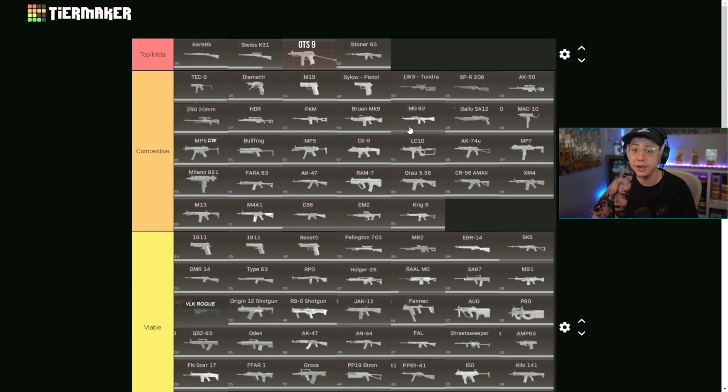Yes, it is slow because it's an LMG, but for range, you don't always need that speed because you're going to have something like an OTS or an MP5 or a MAC-10 as a secondary, and you have that rotational weapon. But when it comes to medium and long range fights, yeah, it's going to be slightly harder to hit shots because of that recoil nerf, but it's still going to fry at the end of the day. And that's why I think it could be top meta, at least when it comes to LMGs.